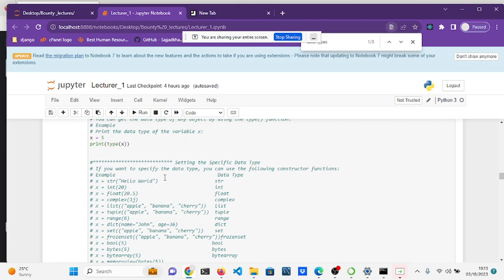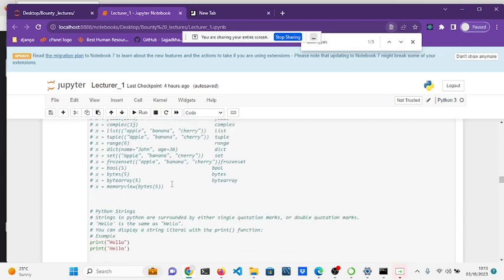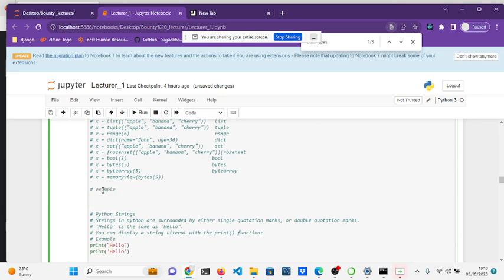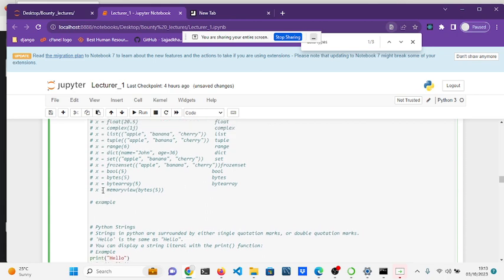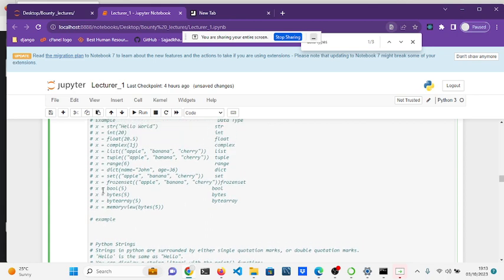So we can just have an example here. Let's say I want to specify the data type for my number string.